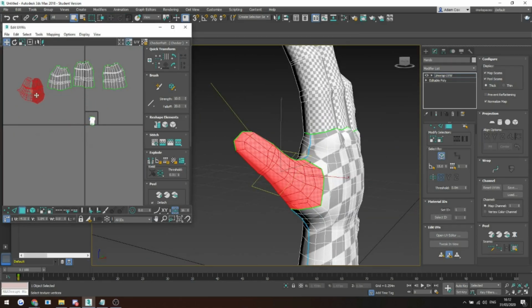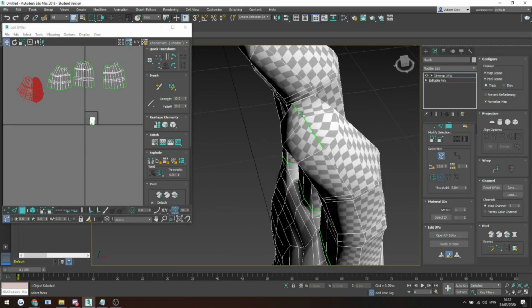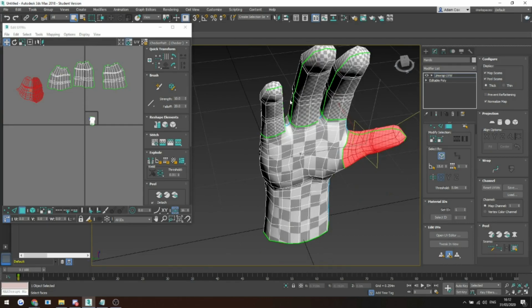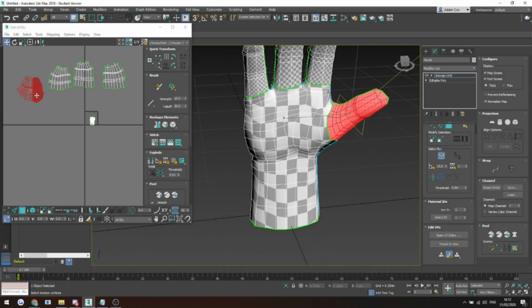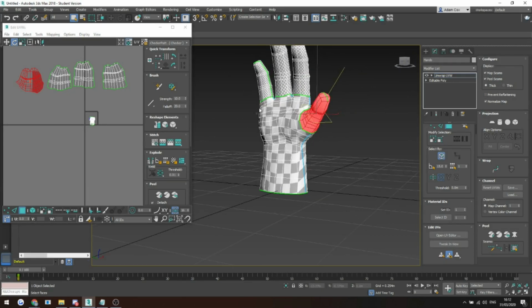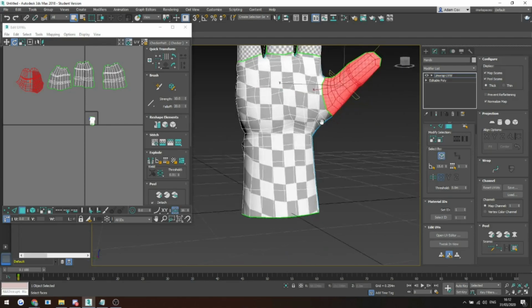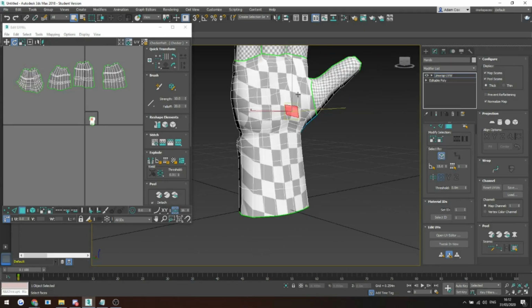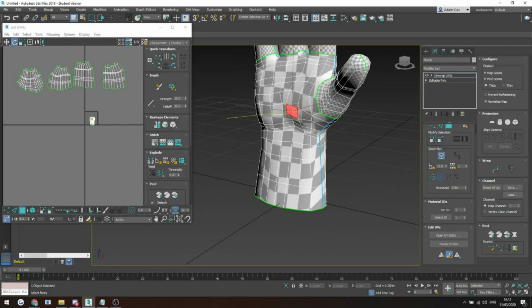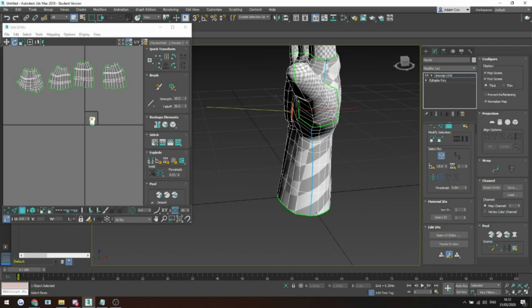You'll notice at the top there is still some stretching, but that's unavoidable. You're going to get some stretching where there are seams on organic models. We've just got to try and mitigate that as much as we can. So that's the fingers done. We just need to do the plane of the hand, and we could do the palm and the back of the hand together. So I'll put one seam down this side.